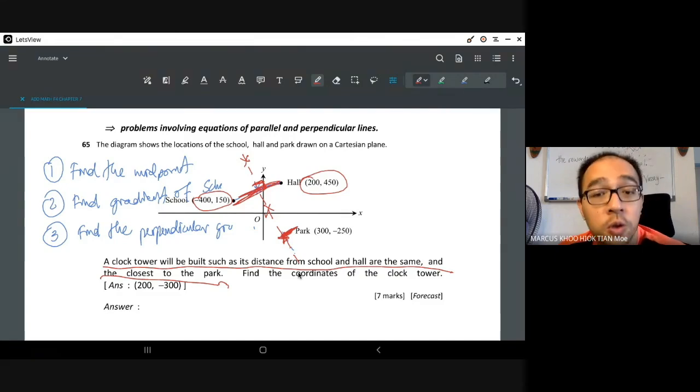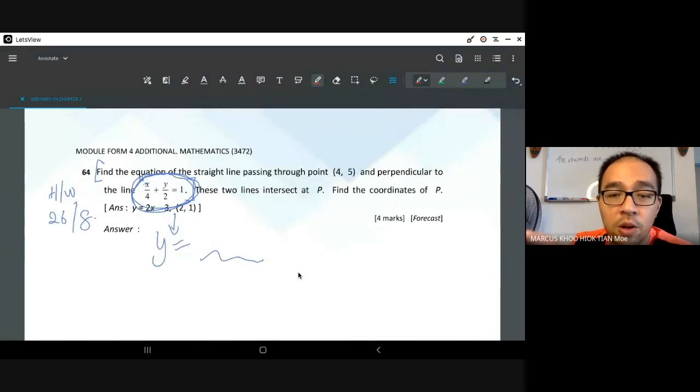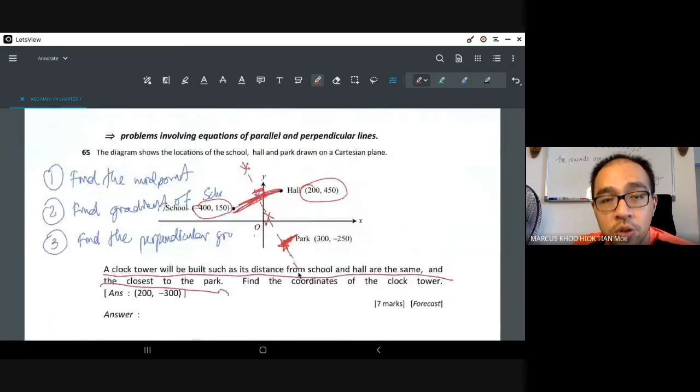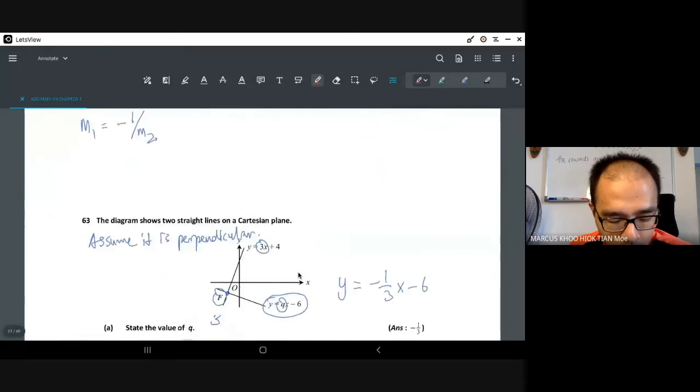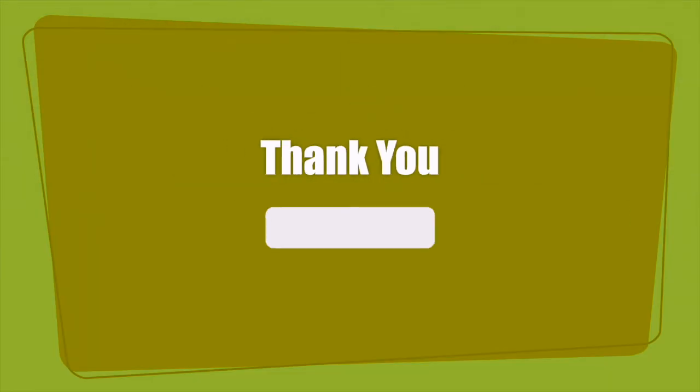You look at the marks also, you know it is a 7-mark question compared to the questions for your homework, which are very low level, very simple ones. They're only 3 marks. These are paper 1 type of questions, and this one, the HOTS question, usually in paper 2, you will see this. Next week we will continue on with this chapter. Please finish up the 2 homework for today, which is the question that I showed you just now plus question number 64, and then submit it into your Telegram homework channel.